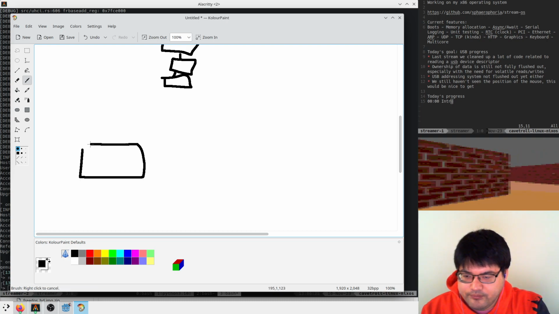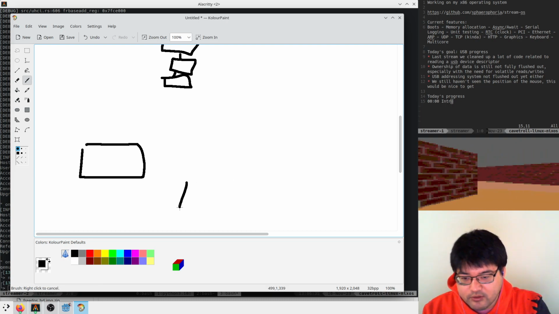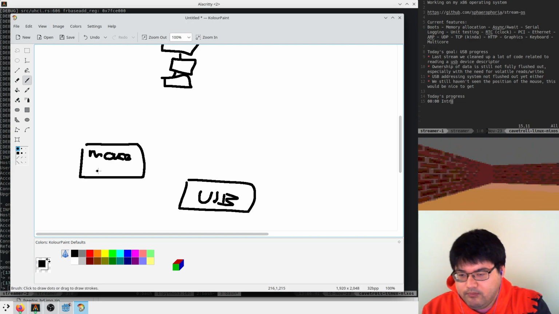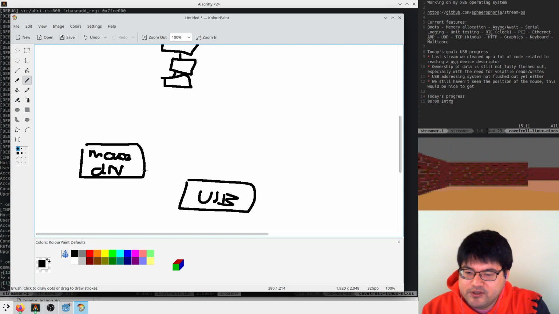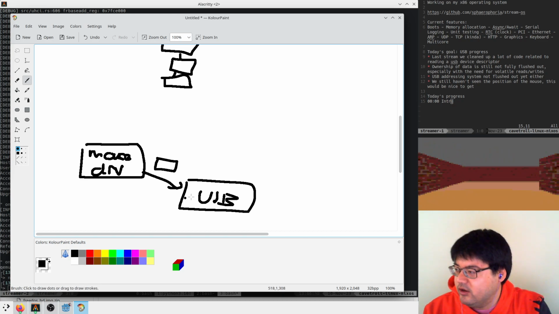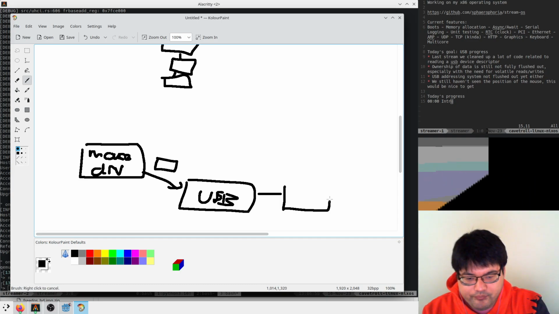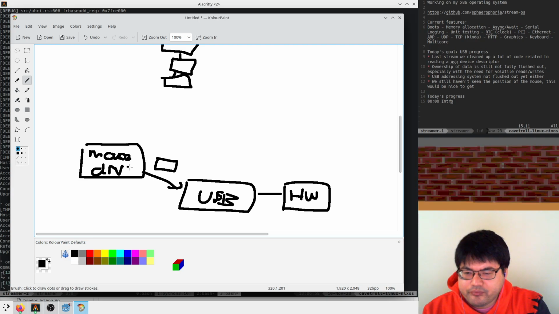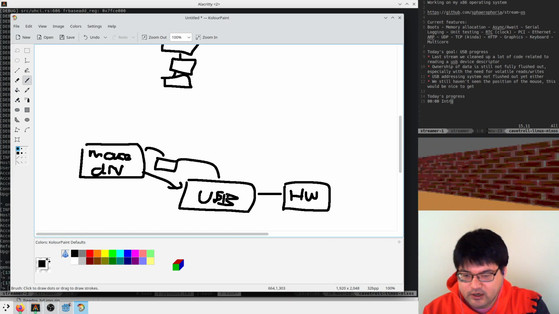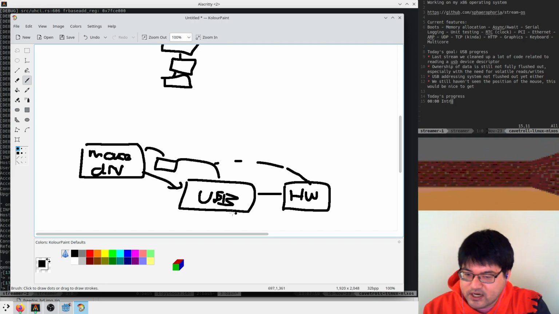If I am a consumer of this USB driver, right? So I have USB, and say I'm a mouse driver. If I want to read this buffer or run this thing, here's a chunk of memory, fill it with whatever the device says. The USB driver passes that off to the hardware. And right now what we're doing is taking a reference to this buffer and storing it here as well as in here, and then that buffer also gets propagated to the hardware. And that makes it hard to modify stuff.